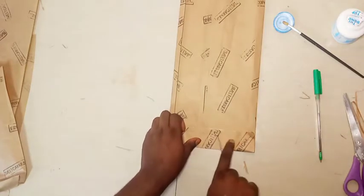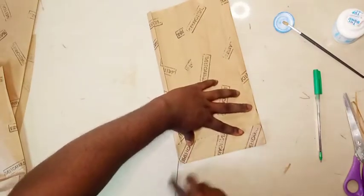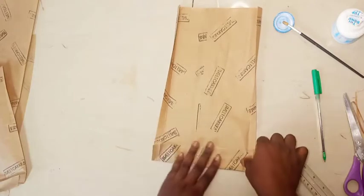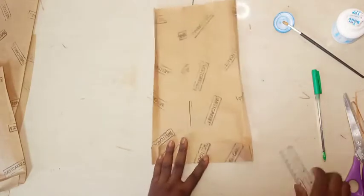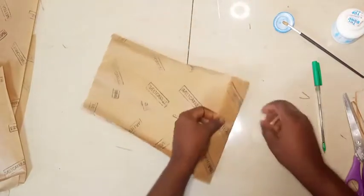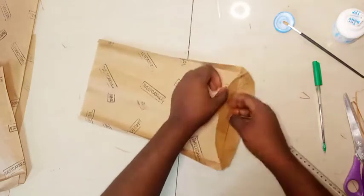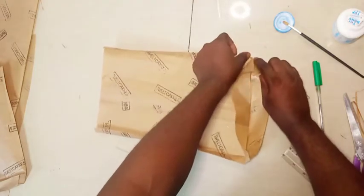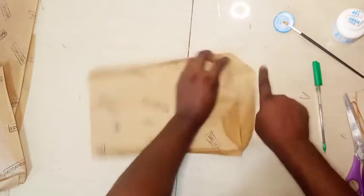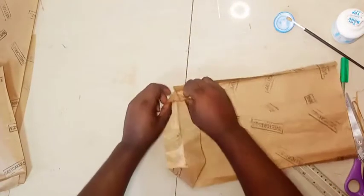Still attempting to make a clean cut, right? Okay, so I'm going to open this side and still push it down. Right. So after doing that, the next thing I want to do, I'll open it real nice. Not so much, but I'm just going to open it to form a triangle here. And I'm also going to form a triangle over here.